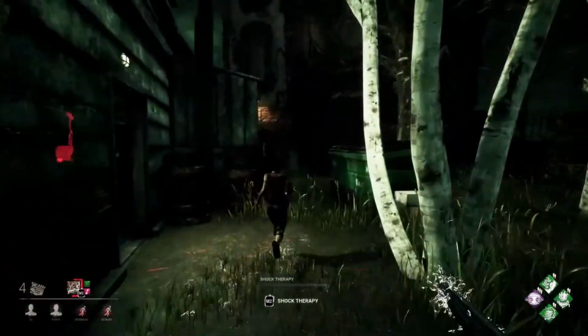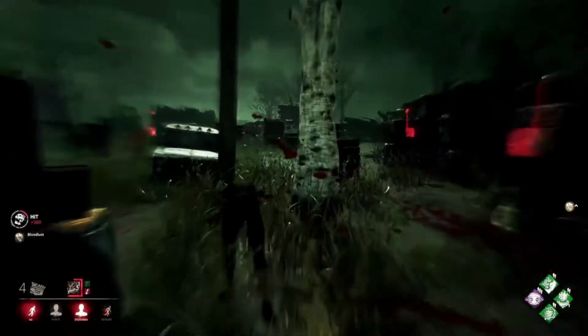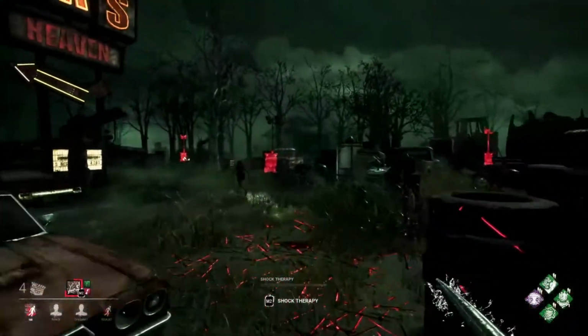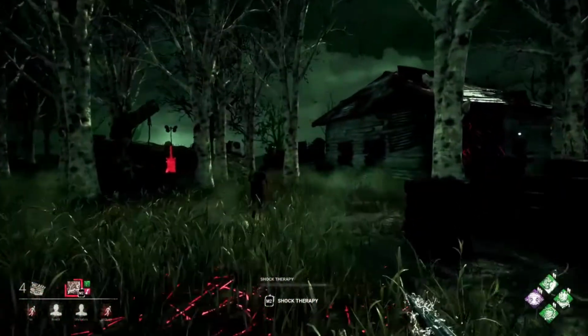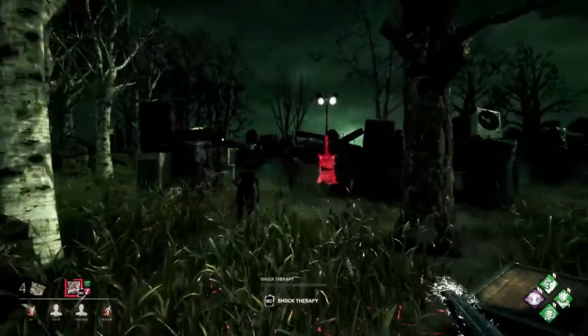I've got him up to about level 43, 44, somewhere around there. I haven't prestiged any of my killers yet because I've got my Wraith up to level 50. But as you see, I'm just chasing them down. That's all I do. And the thing about the one ability I have is I can see where the scratch marks are at. So I know exactly where they're at all times.